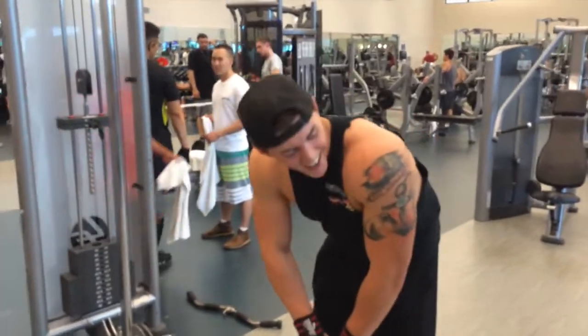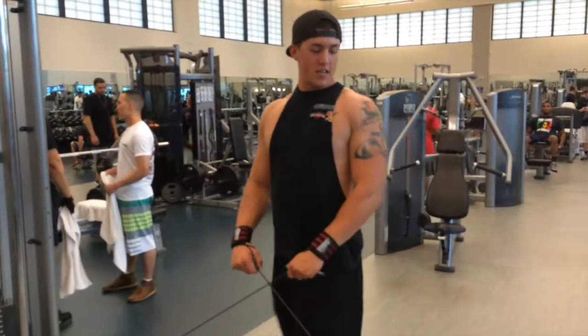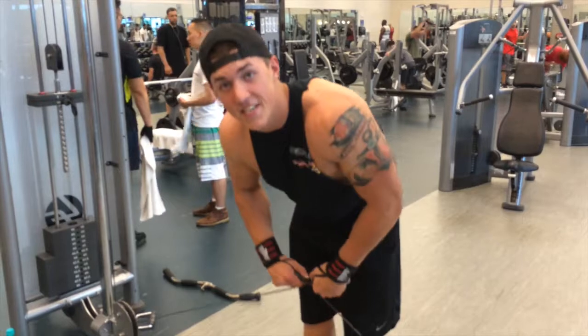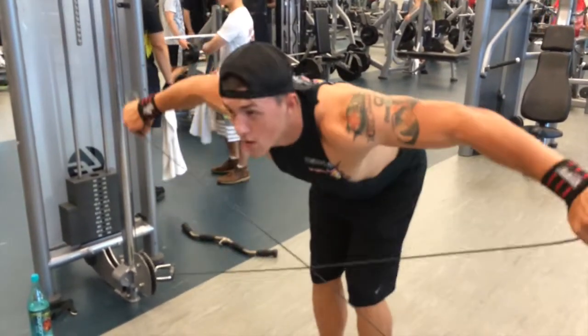We're putting that in the clip. Go ahead. So we're doing rear delt raises, but we're using a cable. I don't like using the attachment just because it's more focused on your rear delt. And we're doing 4 to 5 sets with 8 to 10 reps of these. Just making sure you're bent over with your back straight. Arms at the same angle.